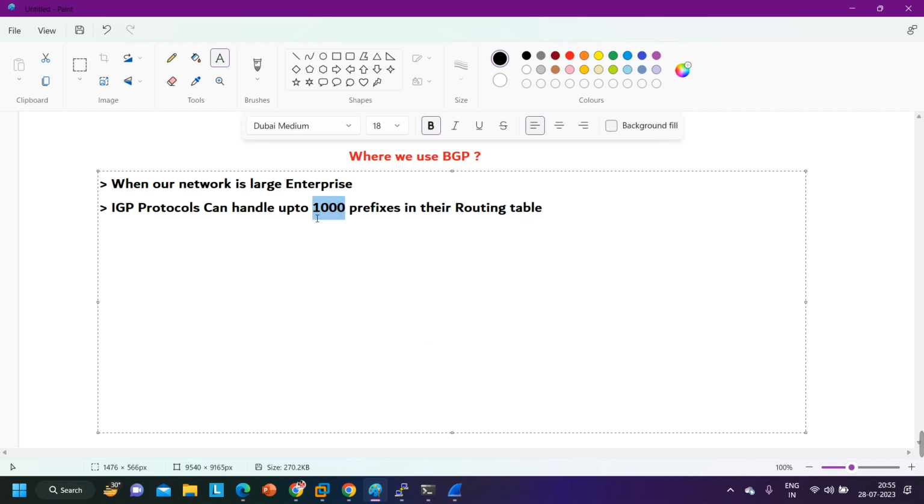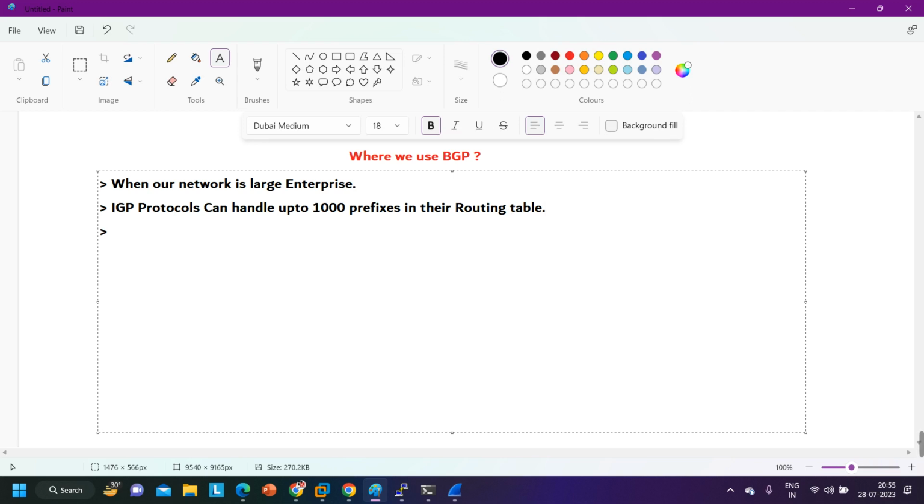I'm not saying the exact number 1000, right? Approximately. IGP protocols can handle up to 1000 prefixes in their routing table. So if I have a network where we have more than 1000 prefixes, I cannot use an IGP protocol. So this is the first scenario where I need to use BGP, when our network is a large enterprise network. Okay, this is fine, and this is the common answer.